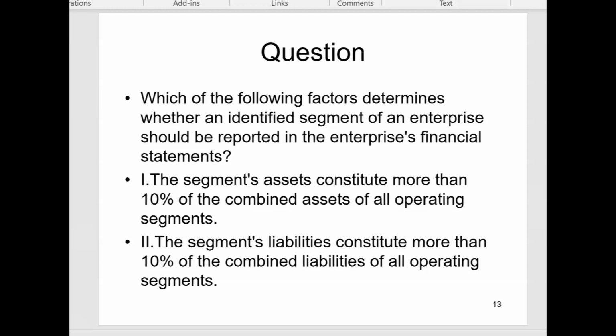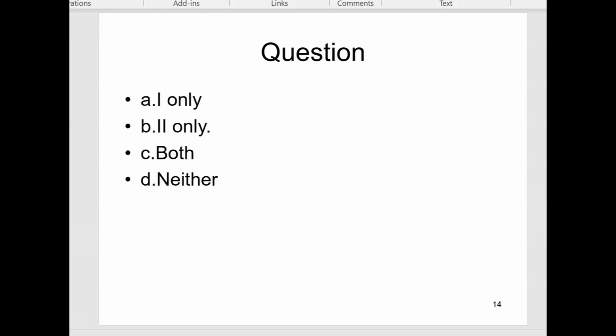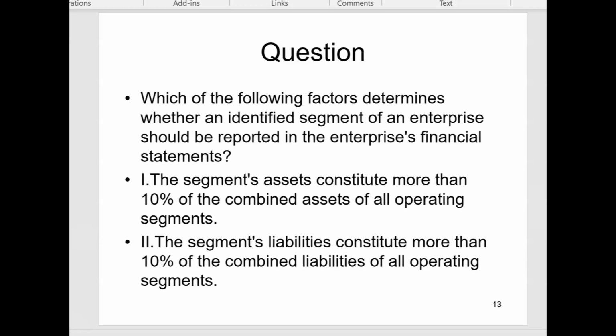2, the liabilities. I don't know. Is there a liabilities test? No, there is no liabilities test for segments. There's an assets test, there's a revenues test, and there is a third test, but that's a profit and loss test dealing with the bottom line of the segment. Nothing to do with liabilities, but it makes for a great wrong answer. So not so. Liabilities do not get fair treatment here compared to assets in this test.